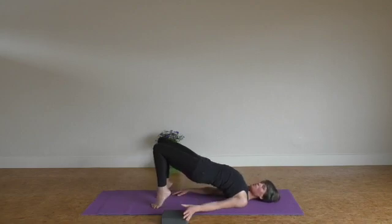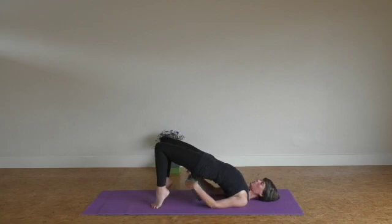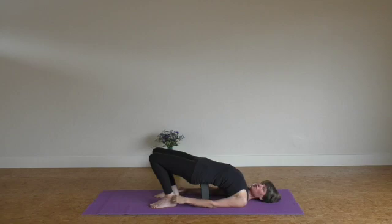Lift the heels, grab your block, and see if you can rest up onto the highest setting of the block under your sacrum. So put the block at its highest setting under the hip bones, and then see if you can put your heels down. Bring your arms alongside you, and you might even be able to feel the heels with the fingertips. Tuck the shoulders under. And now as you rest on your brick, it's not as hard for the body. You can stay a little longer here. Keep the chin in, feel the chest opening. Slow your breath.